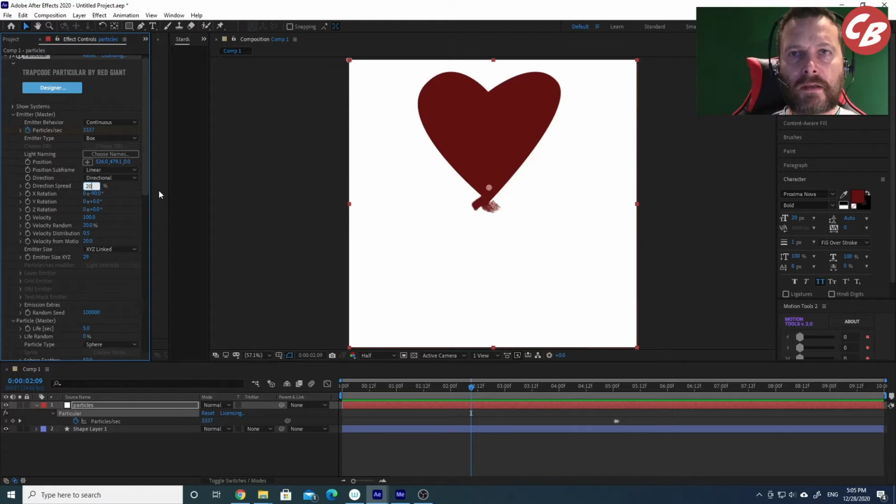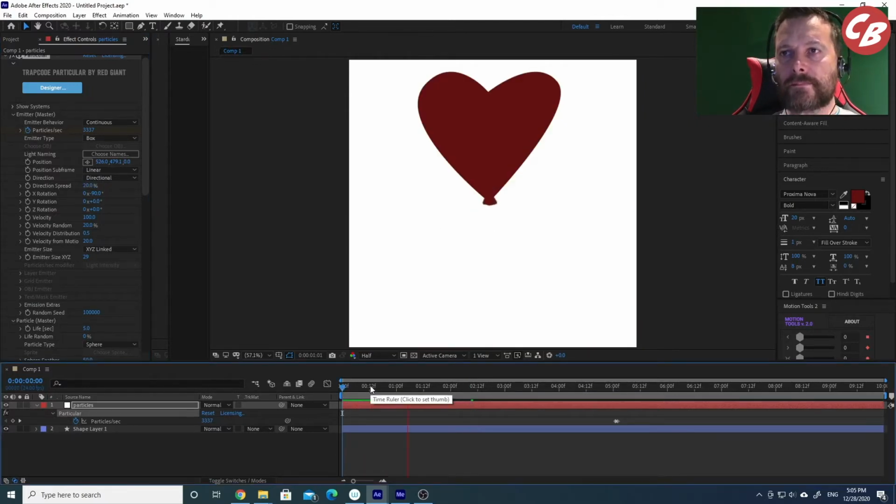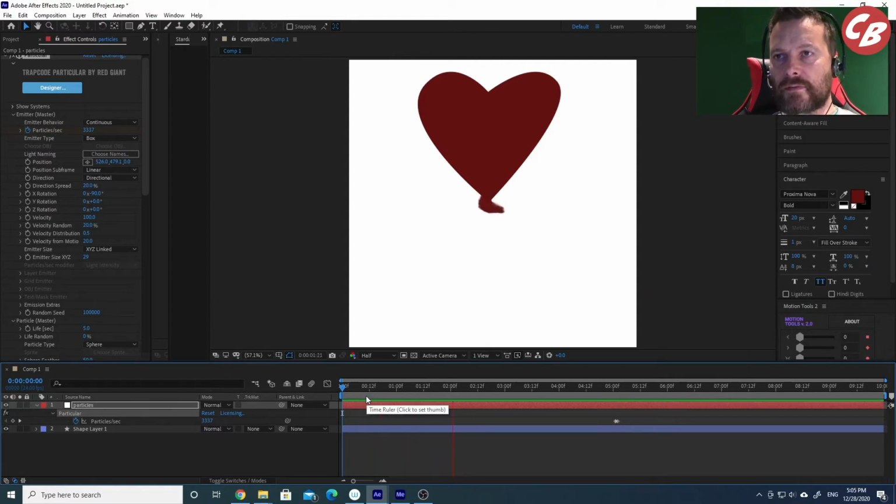We'll limit it to something like 20%. Let's see. Yeah. Now you see that the particles are all emitting from the bottom of the heart, and that is what we want. Exactly right. Perfect. So let's move on.